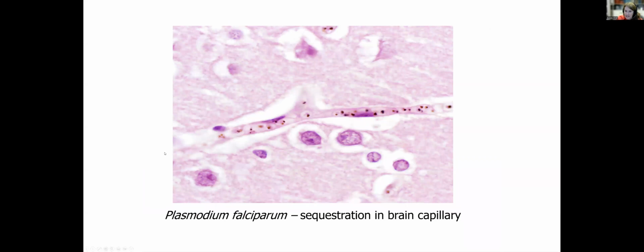So this is a capillary in the blood. You can see the capillary branching here. This is brain. So sorry, there's blood inside the capillary, but all of these individual red blood cells are infected with Plasmodium falciparum. And in fact, you're seeing this brown pigment. That is the hemozoin pigment. That's the breakdown product of the hemoglobin that's being digested by the parasite. So basically, this is filling up that whole capillary. Not a lot of good oxygenation happening there.